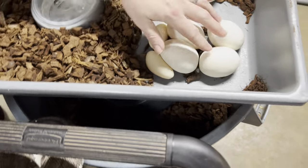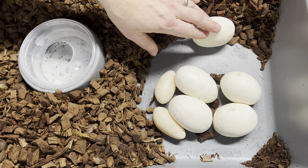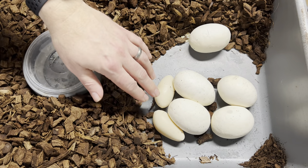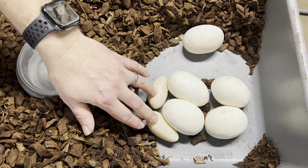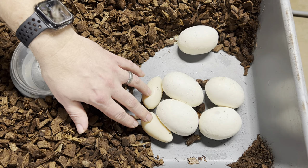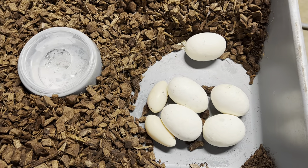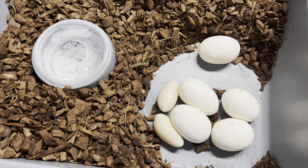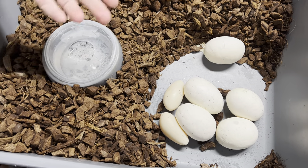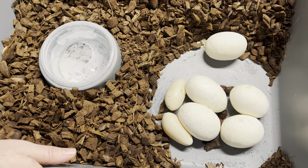So we got one, two, three, four eggs. This one egg was kicked out — it should still be good, it looks good. And we got two slugs, which are very disappointing. Last year she actually laid a clutch of six eggs and all of them were slugs. Sometimes really early season clutches and really late season clutches tend to come out with a higher infertility rate for me, and I'm not really 100% sure why that is yet.